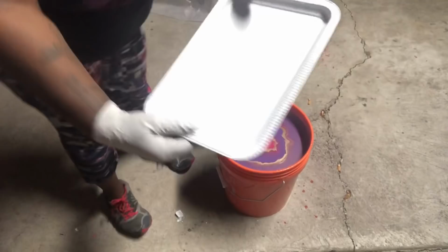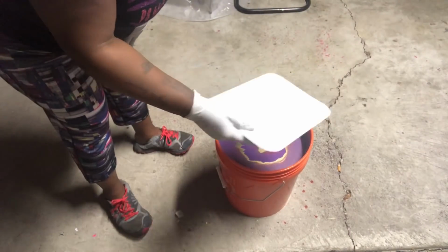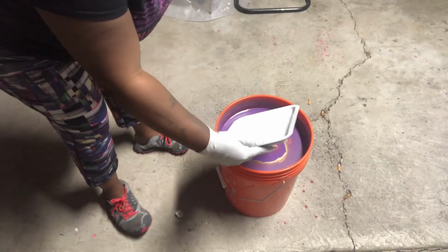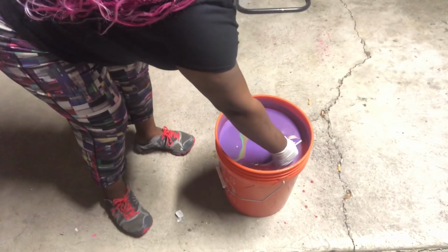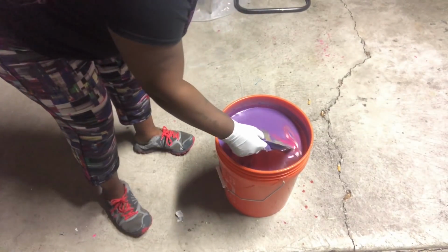Now what we're going to do is take our tray and tilt it to the side. We don't want to hit the bottom of the bucket. We want to kind of go in the middle. That's why you're going to fill the bucket. We're going to tilt our tray in at an angle, and we're going to dip down in there. I'm going to swirl our tray like that to make sure that we're hitting the paint.